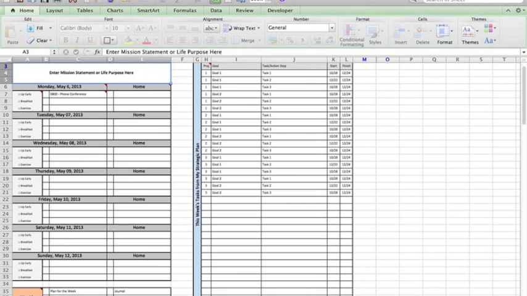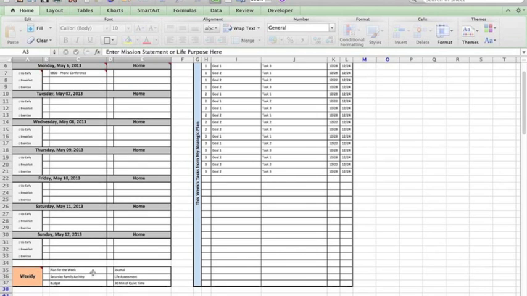When we look at the weekly auto, it's very, very similar to the weekly manual. We get our mission statement or life purpose at the top. We get the date that we can update. We get our appointment times, our notes field. We get our daily tasks, and those are the 3 that we put in on the Start tab. Those come over automatically, and you just got a little checkbox there, and you can just track and build new habits that way. Put in all of your activities for the week. You've got your weekly reminders down here, which those again are editable.